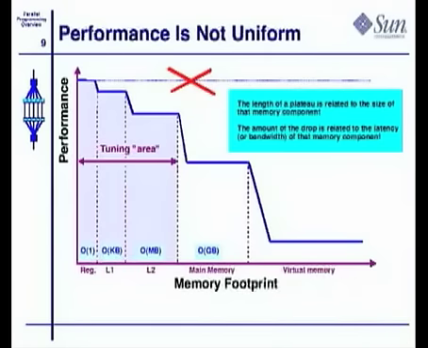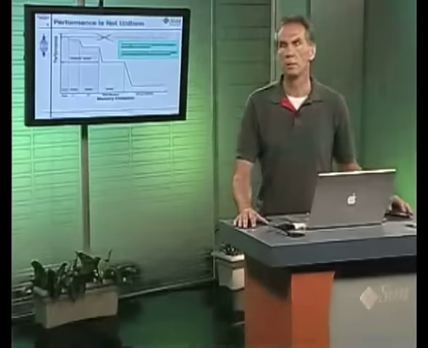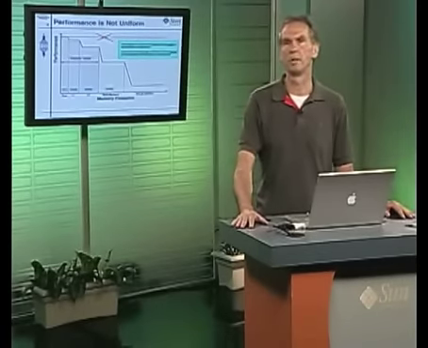Related to caches and memory, I would like to mention two words: latency and bandwidth. Latency and bandwidth are characteristics of a memory system, or I/O for that matter. Latency is how long it takes to get to the first data element that I need. In a way, that's related to the quality of the wire. If the quality of the wire is very high, the delay is very short and I can get to my first data element very quickly. Bandwidth is related to how many wires I'll be using.